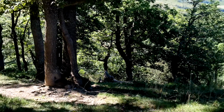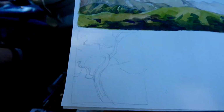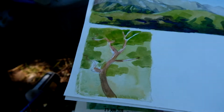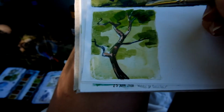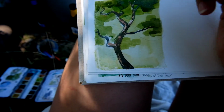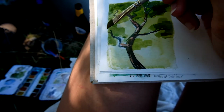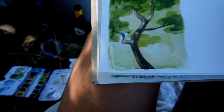Next, I decided to paint that little tree at the back, and so I started with a sketch because I really loved the shape of the branches. So yeah, I started painting it, and I have some difficulties in painting trees lately, so I'm trying to paint a little bit more trees than usual to learn how to paint and how to draw these shapes that are so difficult to me. And I was quite happy about this one.